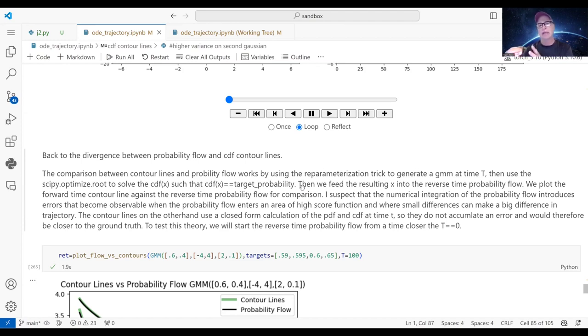drive it back to time t equals 1000, and then using now the values of x. So I went from a CDF probability of 0.6, which was the one that was giving us the kink. And I used this reparameterization to compute exactly the PDF back at the time t equals 1000. And then I plug those into the probability flow equation and do a numerical integration, reverse back to time t equals 0.